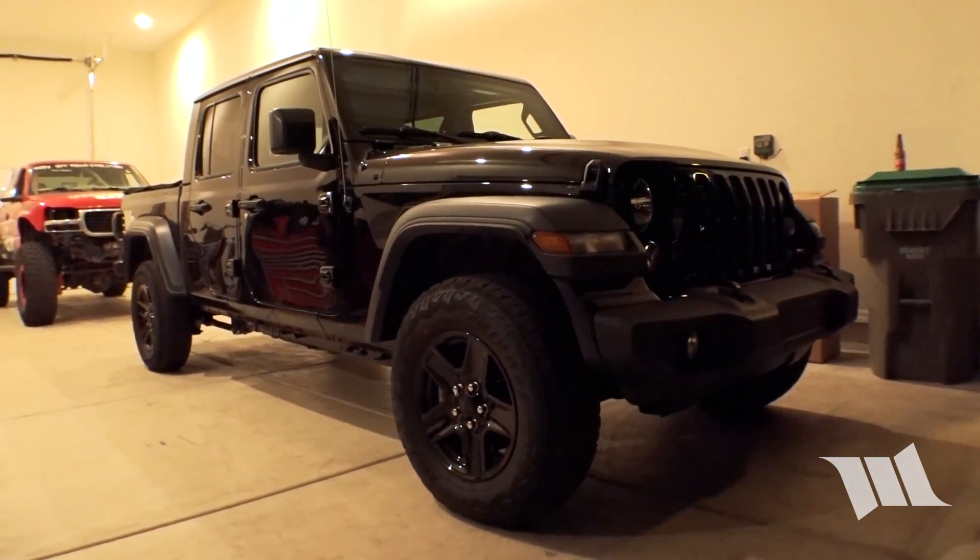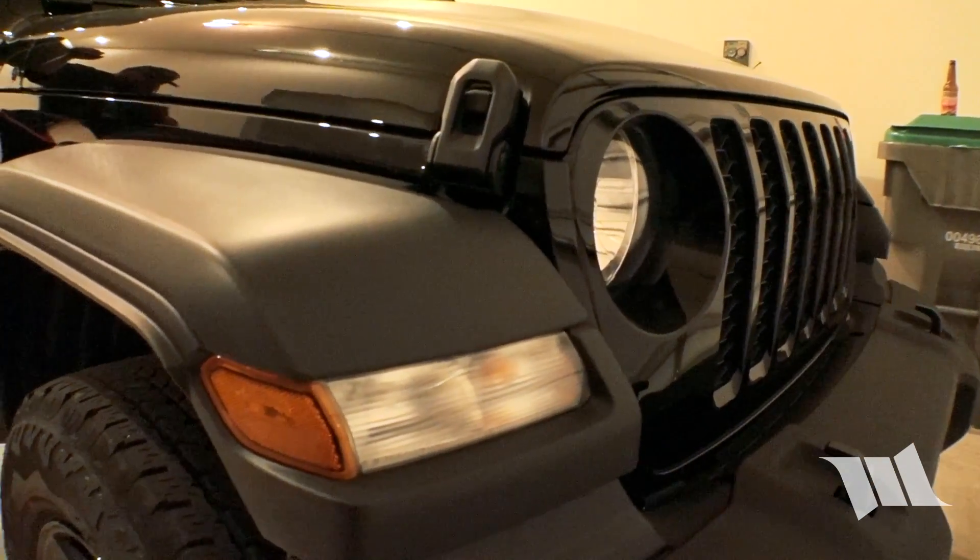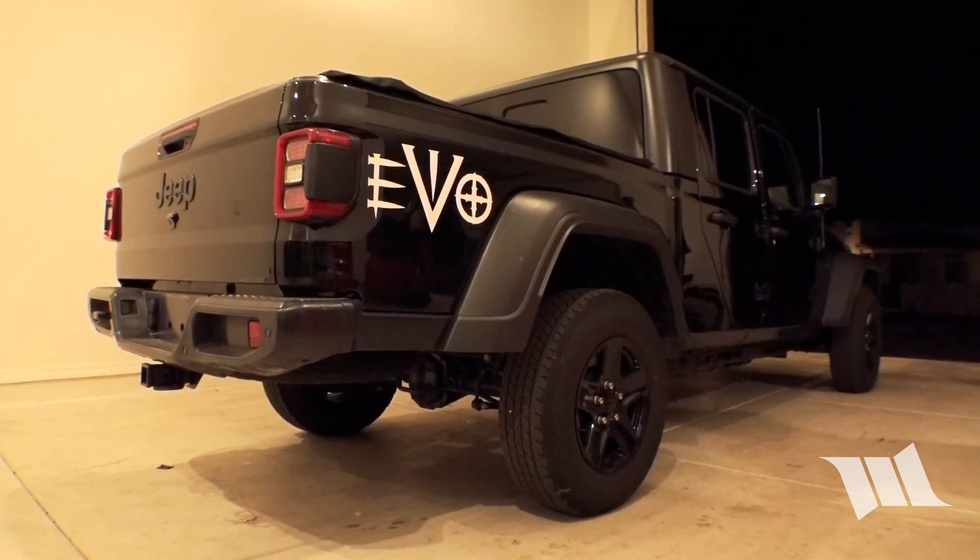Mel is going to tell us what the plan is for this awesome Jeep. Hi guys, welcome to my house. My name is Mel Wade. We're super stoked to get this new Gladiator — we're going to build it up, Mad Rush, over the next two weeks. Right before Moab, we'll set it up pretty big the way we usually like. Kind of a go-overland vehicle — an obtainable vehicle is what we're looking for. We actually wanted to start off with an X or a Sport instead of opting for the Rubicon, since I knew I was already going to cut all that stuff out. We'll shake it down hopefully tomorrow and Sunday, get some cool pictures, then get it back to the shop Monday. Monday we already have axles sitting there — Dana Spicer axles going underneath, short arm kit, overland kit, and 40-inch tires.